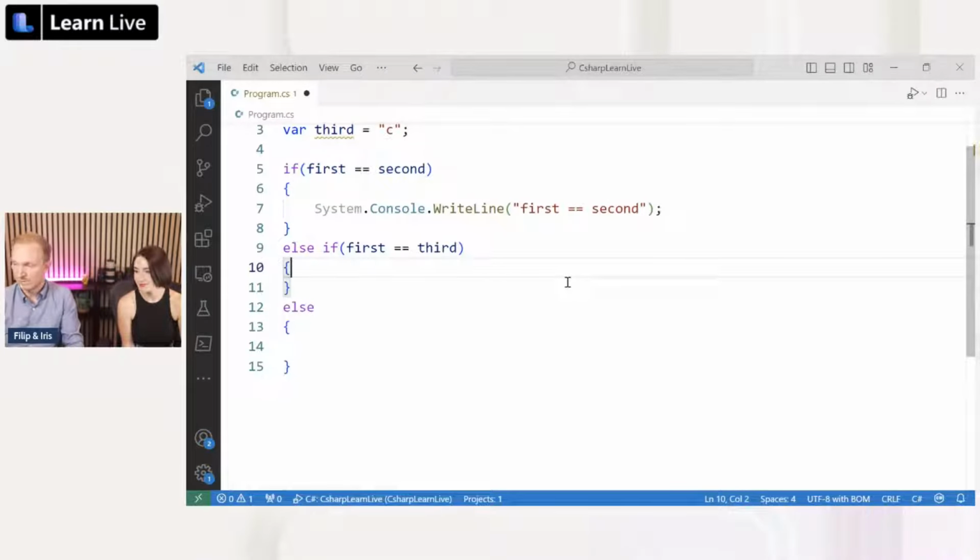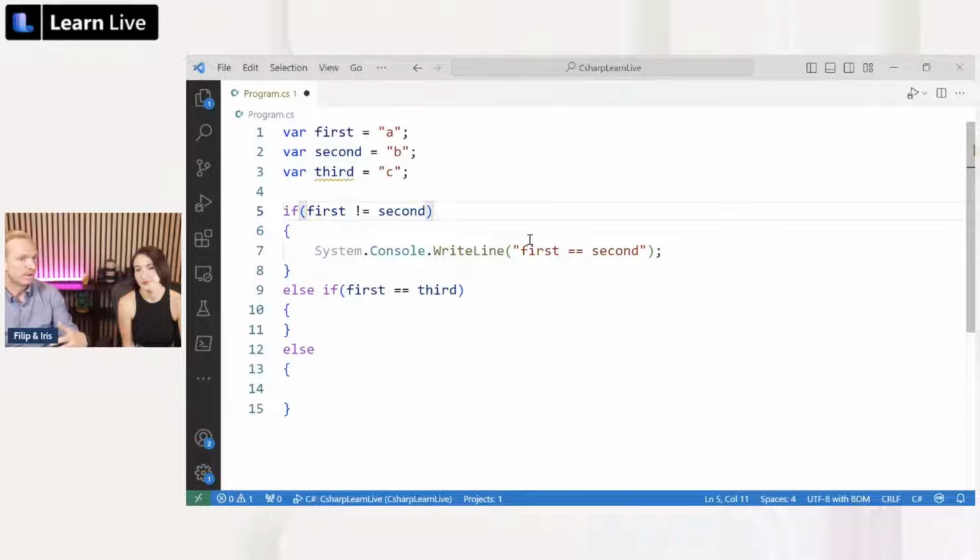With that being said, we've covered how to evaluate the expression. This here constructs an expression that could yield true or false. We could negate this to say that I'm not looking for first is equal to second, and this here is the not equals operator. So you have equality and non-equality, or inequality.